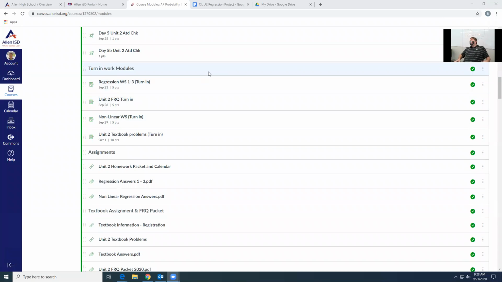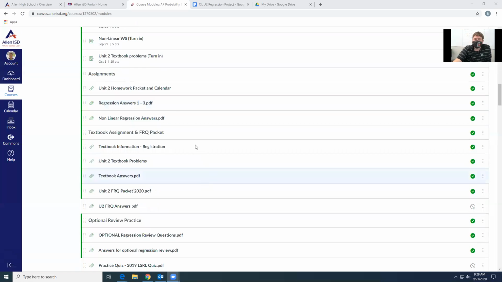Now, a lot of people, and it wasn't just a couple, a lot of people in the emails were saying they didn't know where to turn in the free response questions, the worksheets, that kind of stuff. So I moved them up into this unit so you guys can find them very easily. Where you're going to turn in all your stuff is right here. For our first couple of worksheets, after you complete them and take pictures of them, go here. Our free response questions will be turned in here. Our last worksheet for nonlinear regression would go here. And the textbook problems would go here. Hopefully this will help organize it a little bit better, and I'll just keep sliding this up with whatever our newest module is. If you've already turned them in, you're good, and if you're not, then it'll be underneath there.